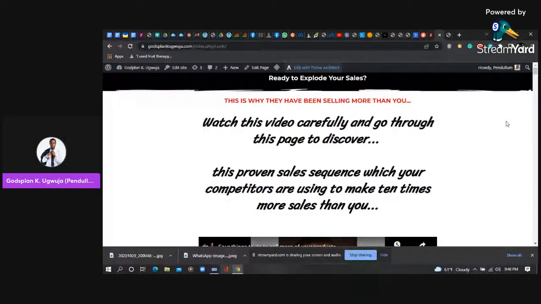Then attracting them to yourself using ads or organic methods, and then priming them, nurturing them. Some people nurture through WhatsApp tools, probably a free class or something. But in a sales funnel, your nurturing is done on the page.